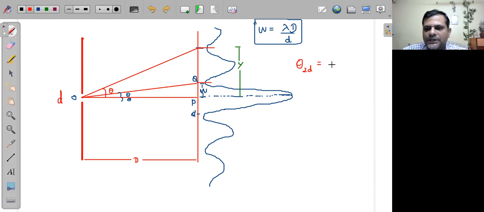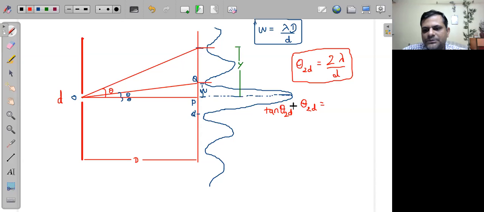सो सेकंड मिनिमा का जो एंगल है तो वो हमको ऑलरेडी पता है कि second minima is formed due to the rays which bend through an angle 2 times of lambda upon d. Correct? This is the angle corresponding to second minima on the screen. Correct? Okay, but this angle can again be found out by using the arc upon radius ratio, or just as in your textbook it is mentioned, this tan theta 2d can also be supposed to be same as approximately this theta 2d, which is actually tan, मतलब क्या होता है, opposite side upon adjacent होता है.